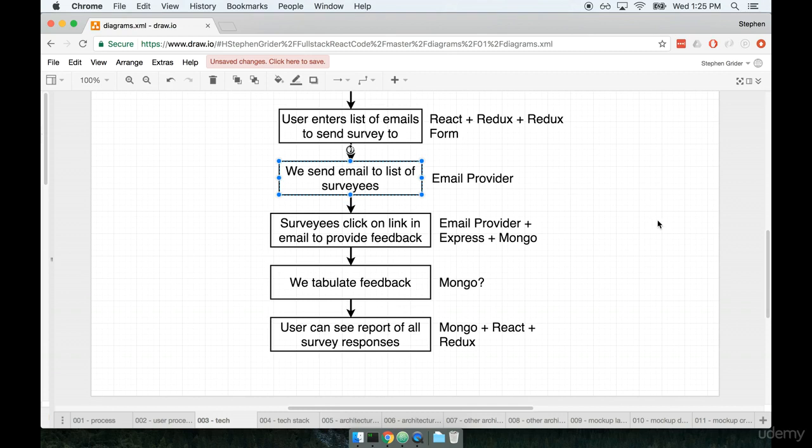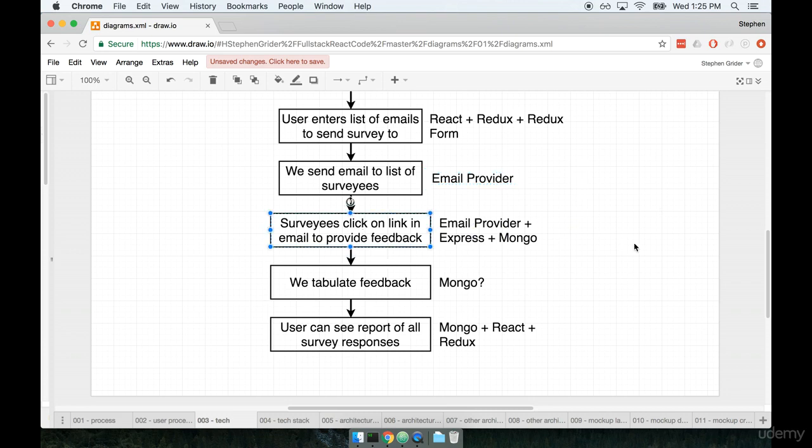After we've collected all this information about this new campaign or survey to send out, we will send out this list of emails to all the surveyees. For that, we're going to be making use of a third-party email provider. This is still going to take a lot of integration on our side to put the emails together to send out, and there's probably going to be the bulk of real complicated stuff inside this course around handling these emails. But that's going to be a lot of fun, and we're going to figure out really truthfully how to handle emails very well inside of our application.